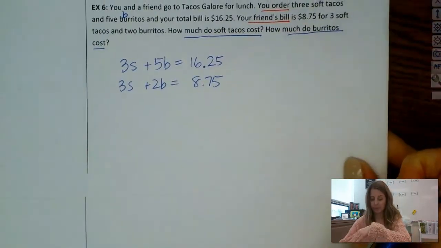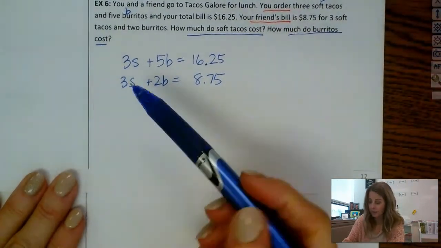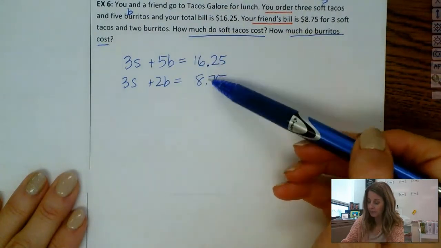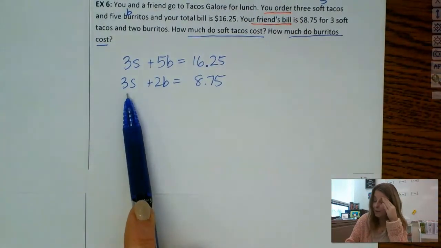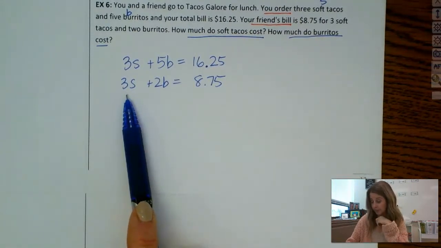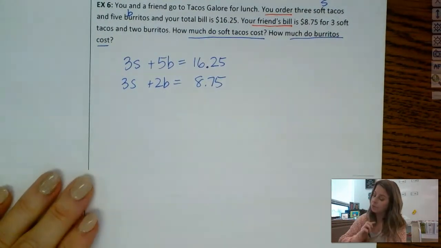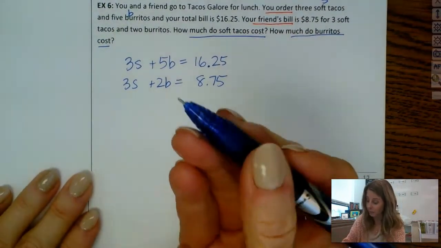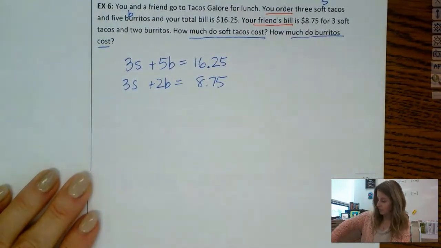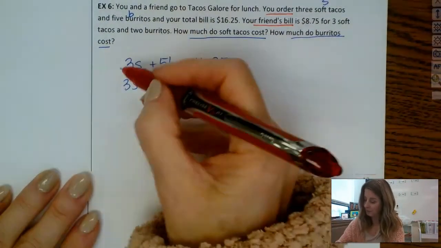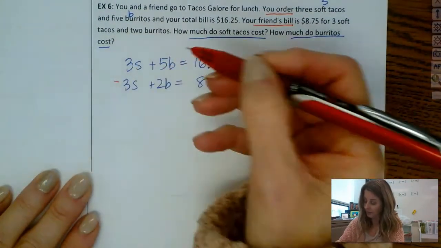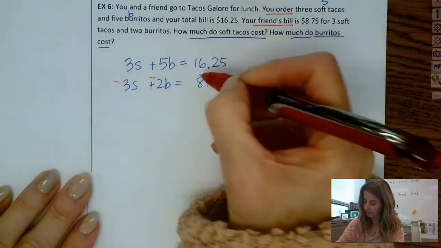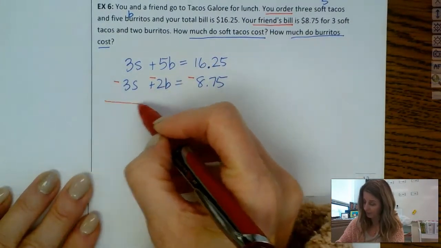Okay, grab that again. All right, so I've got my S's, B's equals numbers. So my S's are almost going to cancel, but they're both positive. So if I made one of them negative, I'd be in good shape. So you could multiply through by a -1. And so I'm going to do that here with my other color pen. So if I multiply 3 by -1, I get -3. This would become a -2. That would become a -8.